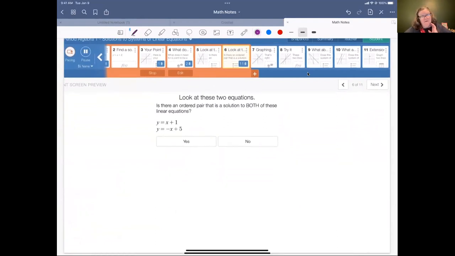So on slide 5, slide 6 is where we seem to be getting stuck. On slide 5, yes, that crossing point right there, I know you can barely see it tinily on my slide, but where we have 2 lines intersect, that is a solution for both equations. The question on slide 6 is, is there an ordered pair that is a solution to both of these linear equations? And our class is a little bit split on it. Of the people who were comfortable answering, 6 said yes, and 2 said no. But the answers aren't real strong. People are like, well, I'm just kind of guessing, or I'm not really sure.